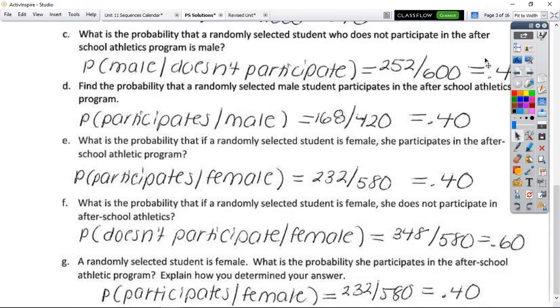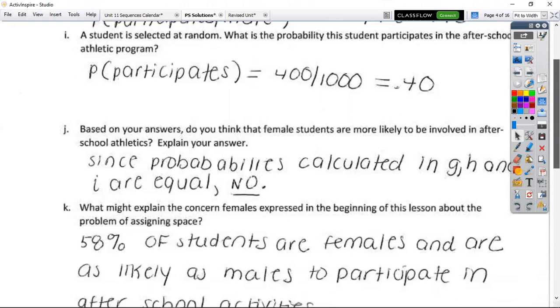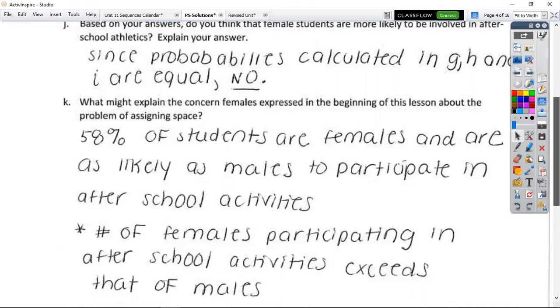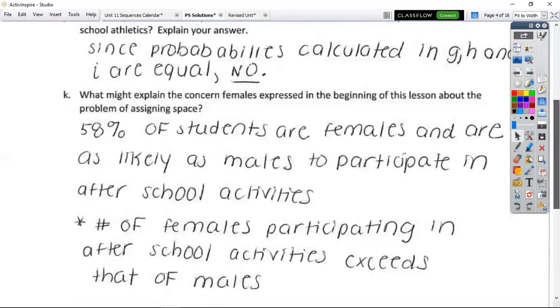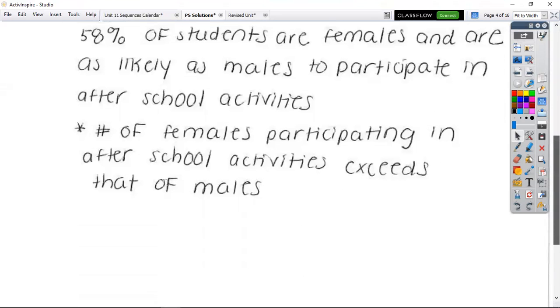And again, as I hope you saw with these, weren't a lot of them really fast? Yeah, so that's why it seems like your packet's really thick, but again, I'm not trying to overload you on extra work. I just know that these go super quick. So again, more 40% answers there. Again, you can leave those as decimals though. Explanations, again, just make sure you have something that's specific based on math. And again, if you take stats in the future, you are going to be required to write nice complete sentences. So if you want to practice that, you're more than welcome to. I think that's it on that one.